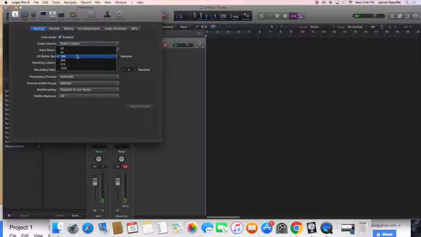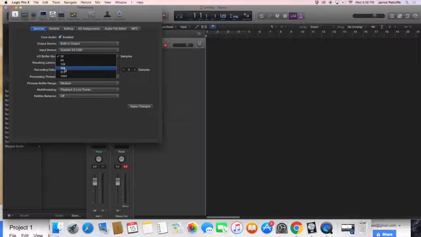128 is a reasonable buffer for recording MIDI. If you shorten this, it actually shortens the latency. But I wouldn't go all the way to 32 because you might have some processing issues. But if your buffer is up at 1024, it's probably longer than I would recommend if you're recording MIDI. Everybody with me here? Yes. But if you put a very low number, it's going to take a lot of memory from your laptop.